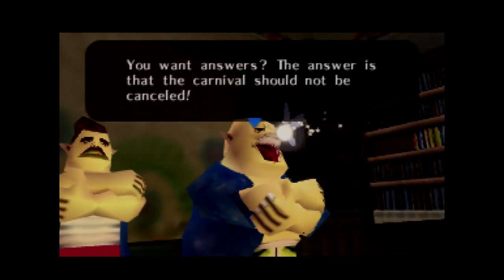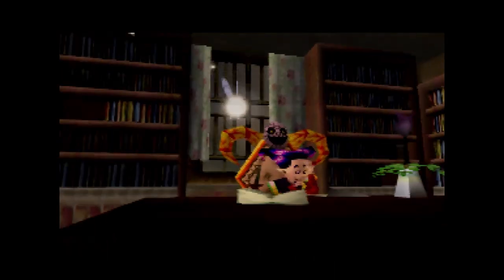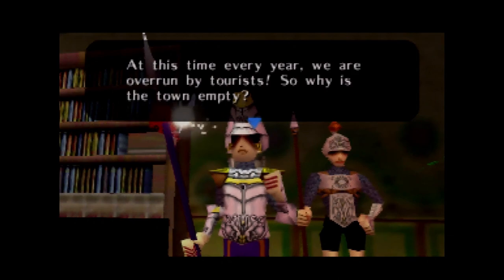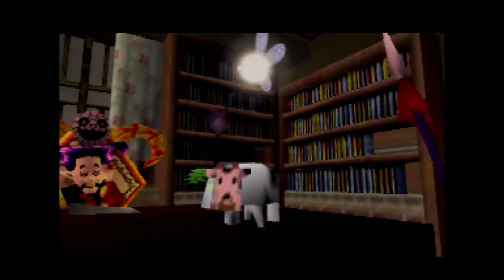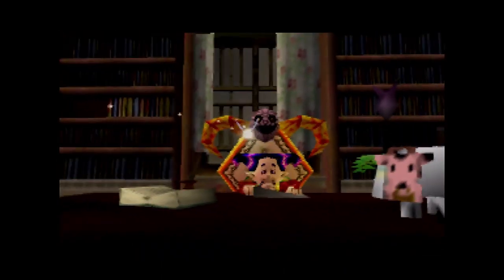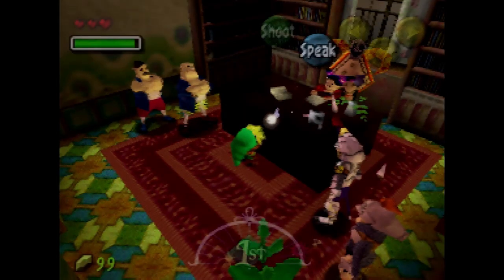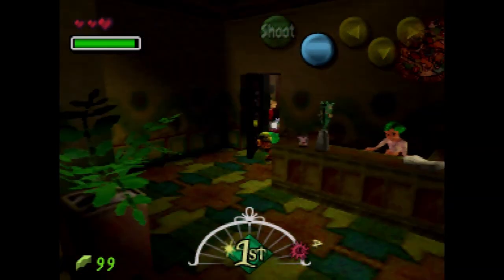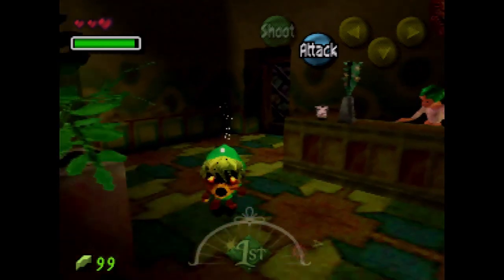These are returning sprites from Ocarina of Time. Like this is the leader of the carpenters in Ocarina of Time. The mayor's not a returning sprite, but the guards are, and there are a lot of returning sprites in Clock Town. I'll try to point out as many as possible. We don't really have to do much here, but it's a nice little bonus.